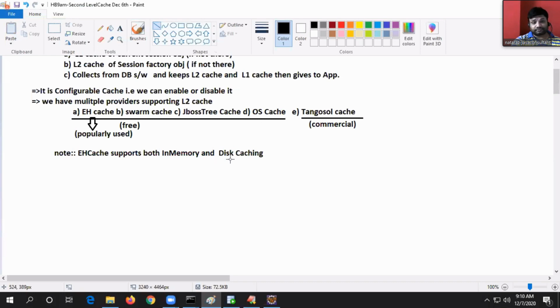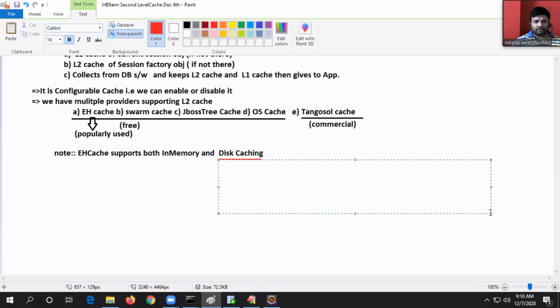It uses some amount of hard disk drive memory if the RAM cache has reached max elements.